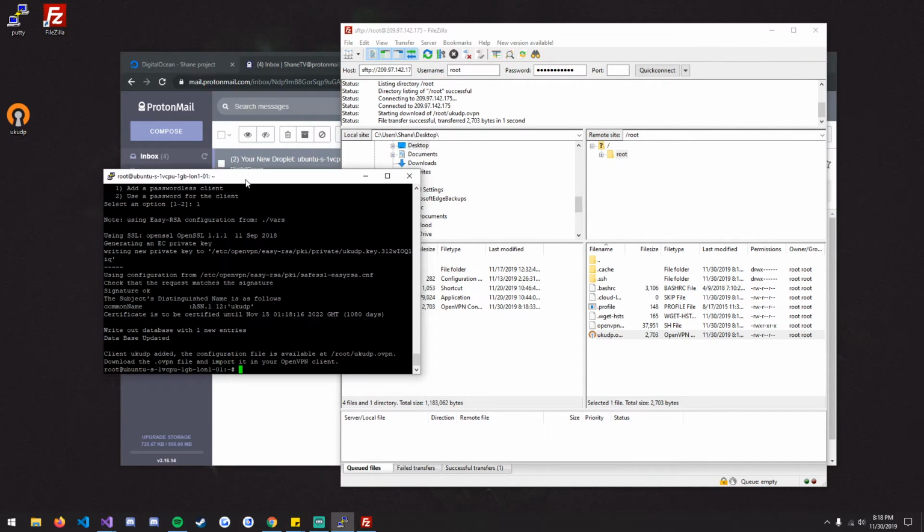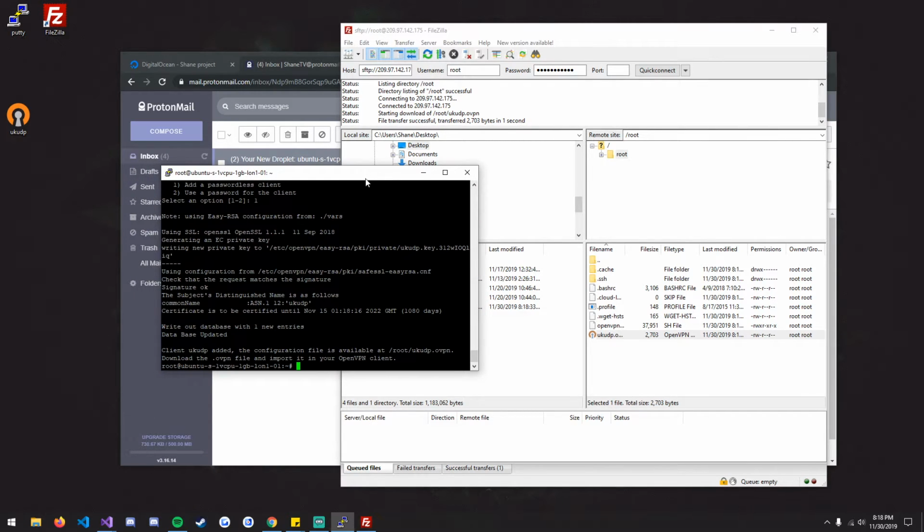And now what we're going to do is create a TCP configuration. That's needed because the owner of this GitHub didn't add an option to run UDP and TCP at the same time. We can check by running this command here.